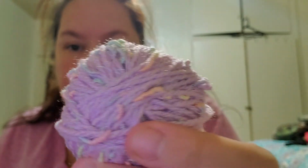See, it's got... I didn't know if I could do another row or not with it, so I just cut it off and was like, let's start over with another color. Because if I wasn't going to make it all the way across, then it was going to get cut, because I'm not going to split it in the middle of a row. I just don't want to do that.